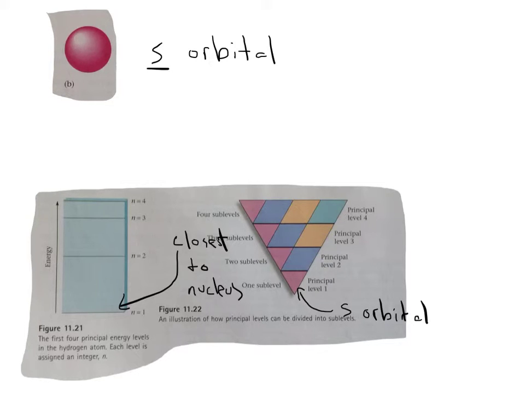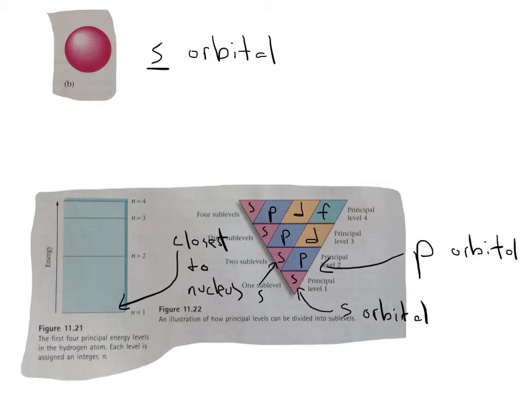Energy level 2 has an S, and it has a second new type of orbital. What's new about it is that it has a new shape, and it is known as a p orbital. So this is an S, this is a P. Then we get to the third energy level here, and we have an S, a P, and now this orange one we can call a D orbital. And then we get up to the fourth energy level, and we have S, P, D, F. So we have 4 kinds of orbitals.